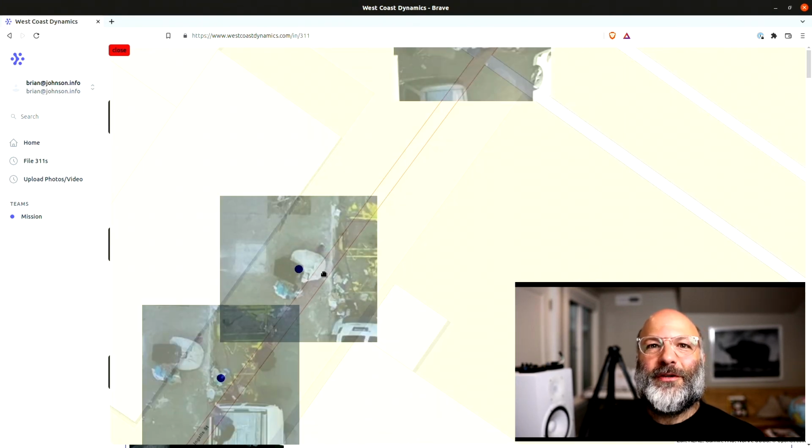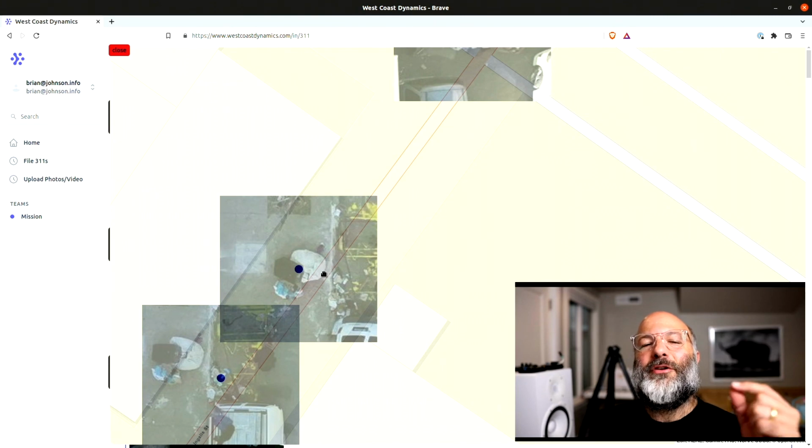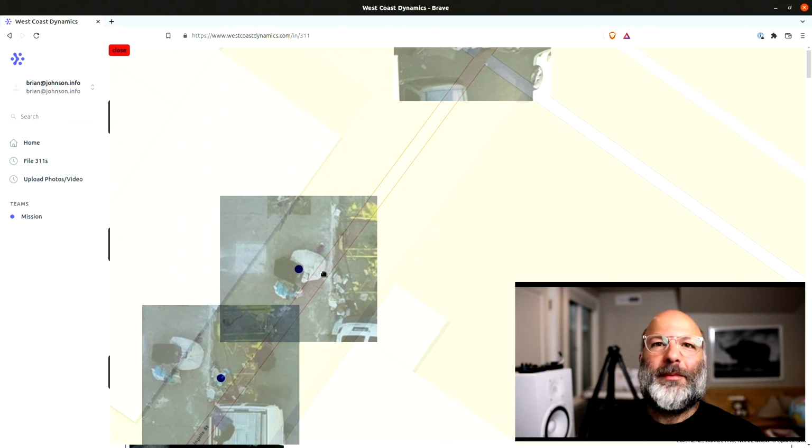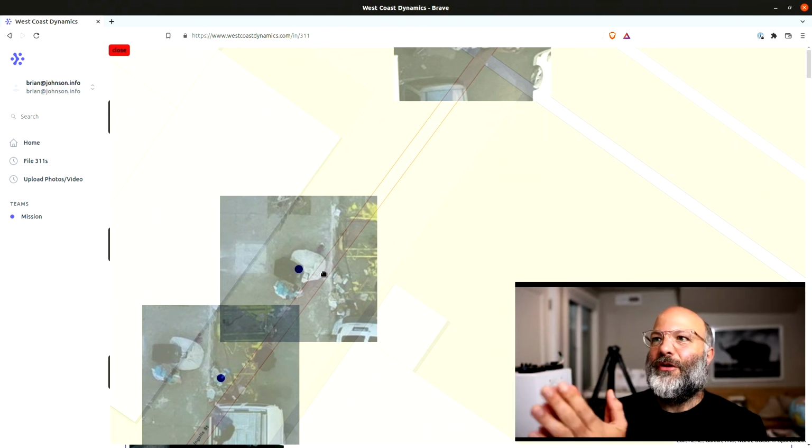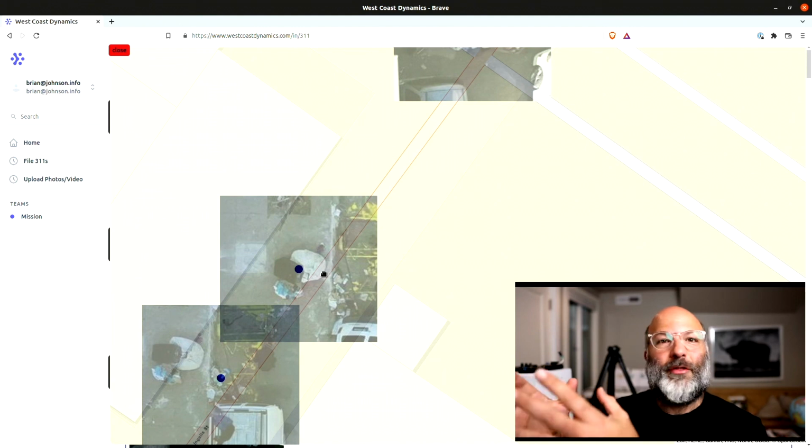So I do really think there is a use for this because there is so much garbage out there, and I think we need to start collecting this data and really making this more public so that our community is really aware of what we're dealing with here and we can properly address it. And so that's what I'm going to be working on. I'll be flying the drone a couple times a week, maybe even every day, and putting out a data set that shows all of the trash in our neighborhood conclusively, what's out there, as well as improving my model, and I'll eventually publish out the data set for the model as well.